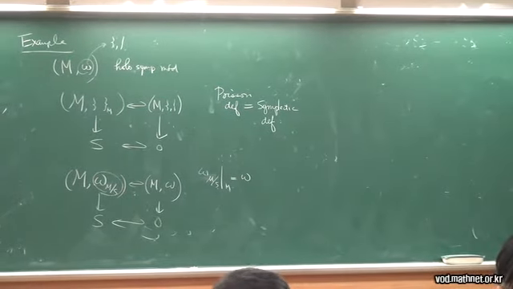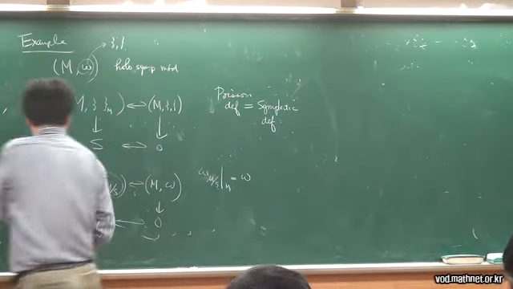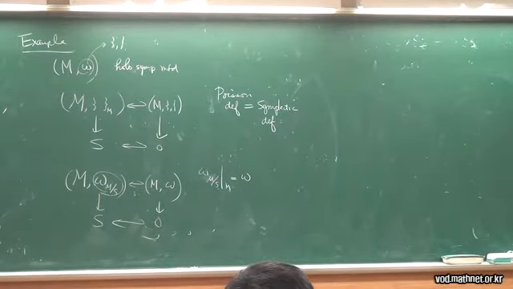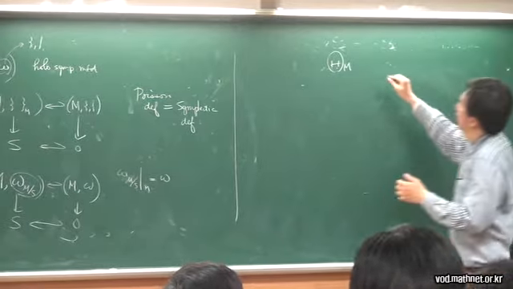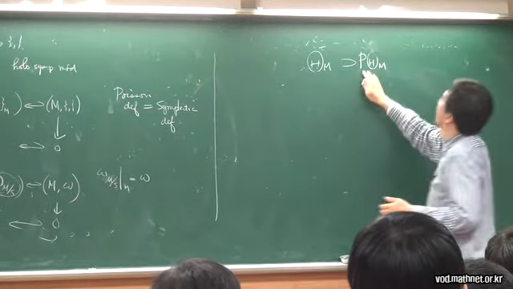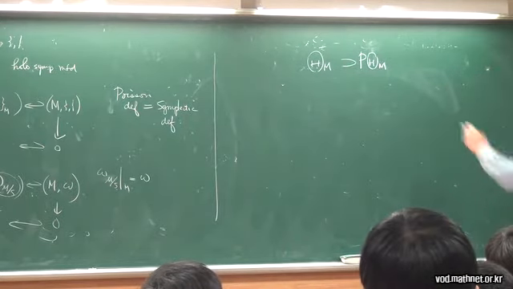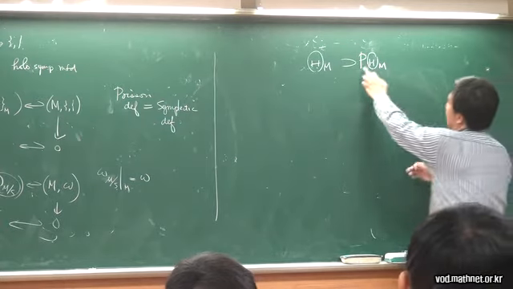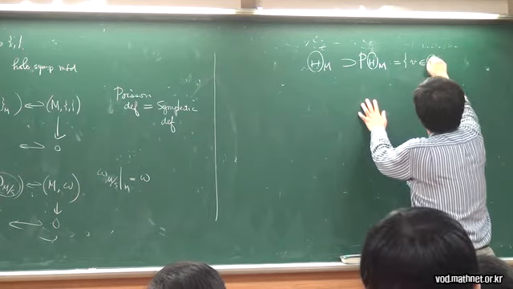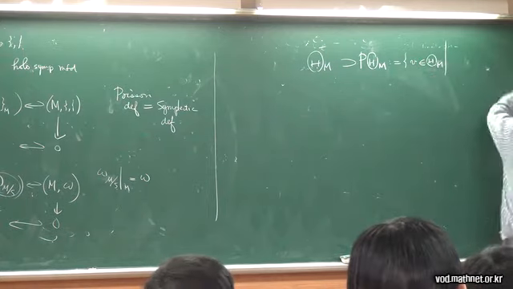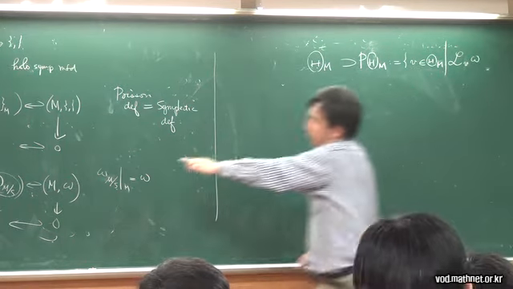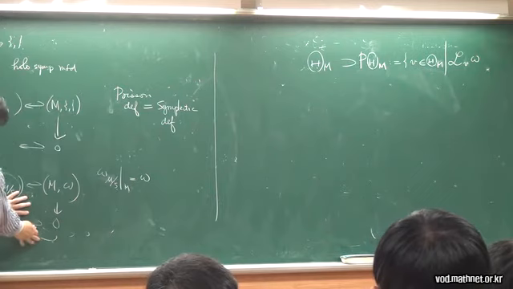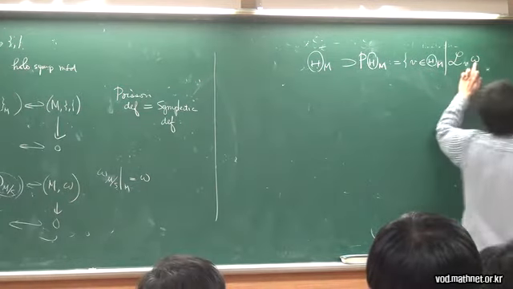I will give a local description of such symplectic deformations. So now we define the following sheaves. Now we have Theta_M. This is just the tangent bundle, but we call P Theta_M. I don't know the name, maybe Poisson. Anyway, P Theta_M is nothing but the vectors such that the Lie bracket of omega, where omega is a given one, is zero. So Poisson deformation is nothing but the symplectic deformation. So we consider this situation.